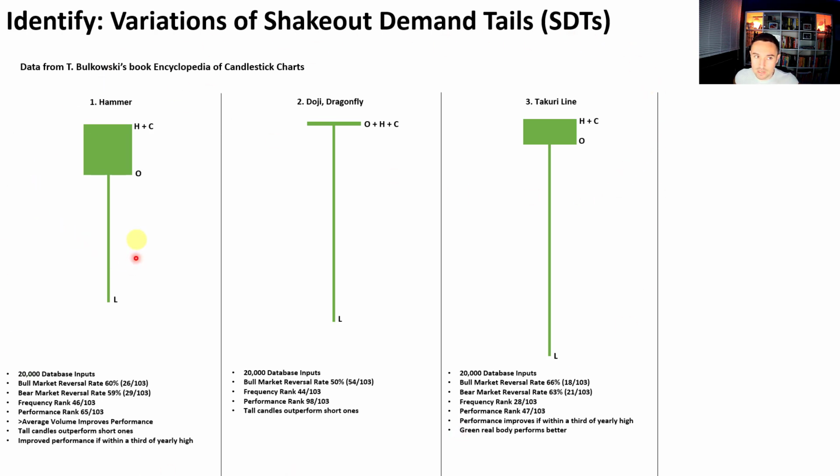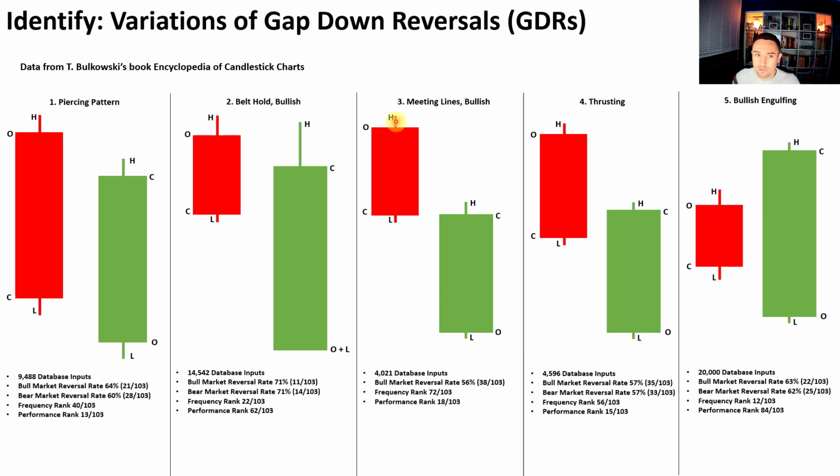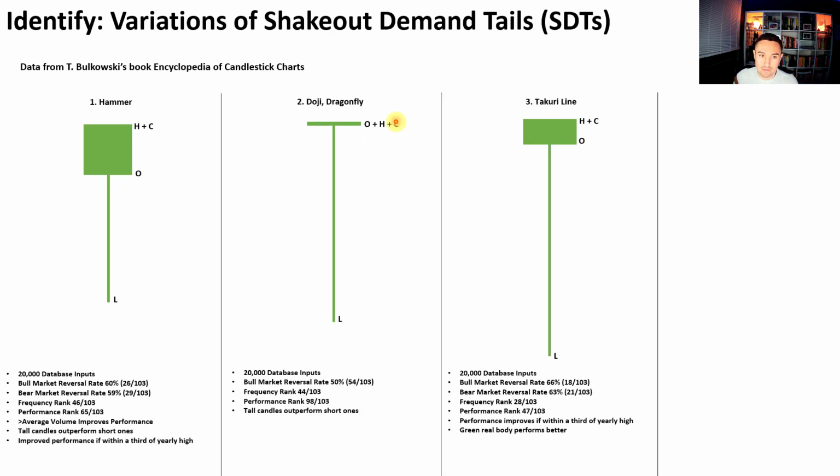So I'm looking for entries around shakeout demand tails and gap down reversal bars, as you're about to learn as well. But I'm not necessarily trading those because sometimes the risk doesn't just make sense. So maybe I've seen a shakeout demand tail or a gap down reversal bar, and then I'm looking for a trigger bar to then form, which, as I said, is often an inside candlestick that occurs on low volume, sitting on one or more key moving averages. And you're going to learn about which moving averages in a couple of slides time. But you can see there's decent reversal rates on these, 60%, 66%.